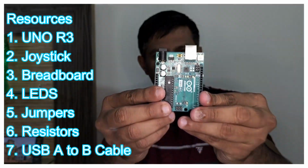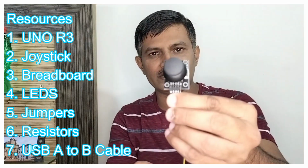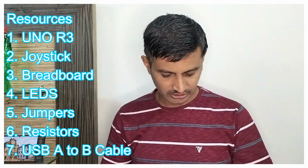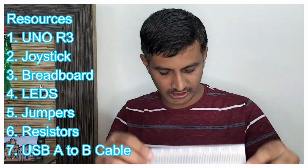So for this project, what are the things that are required? The most important one will be the Arduino Uno R3. You can see it over here. The second most important one will be the joystick. You can see the joystick with the female to male connection we have already connected. The third most important one will be the breadboard. You can see it over here.